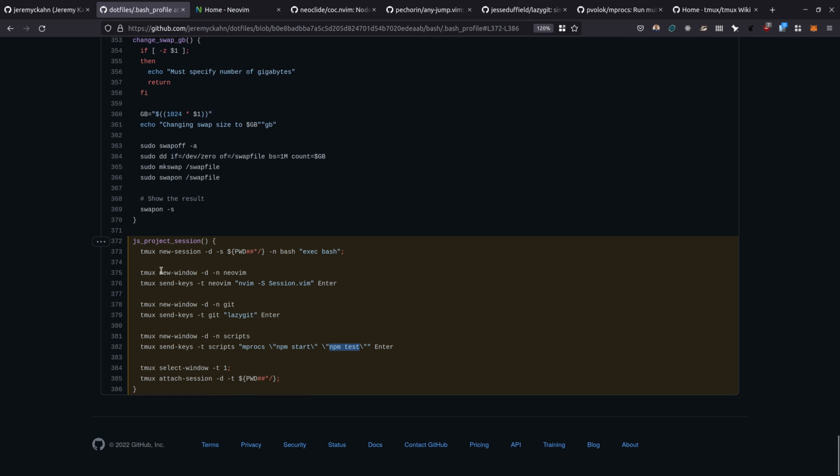But that is an overview of the tools that I use to get a ton of work done super quickly in the terminal. I hope you'll check it out or adapt it to your use case. But it's made coding much more fun for me, and I hope that it does the same for you.